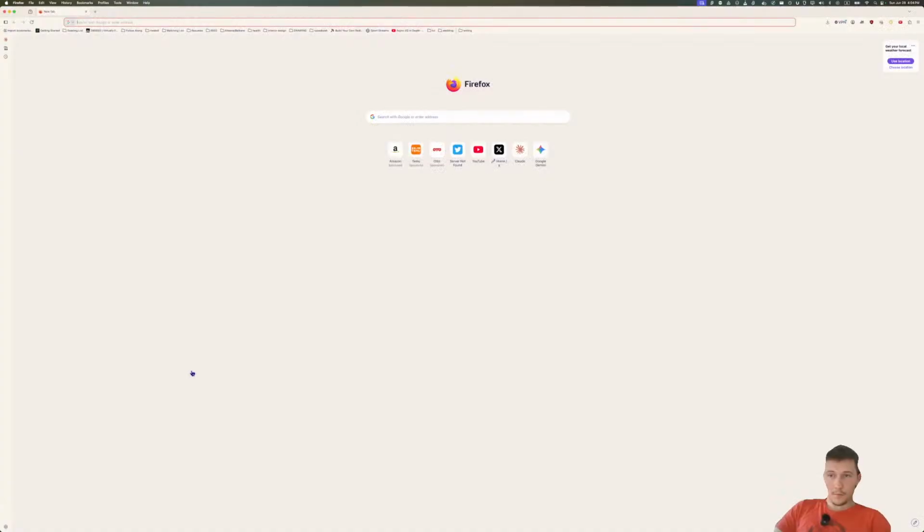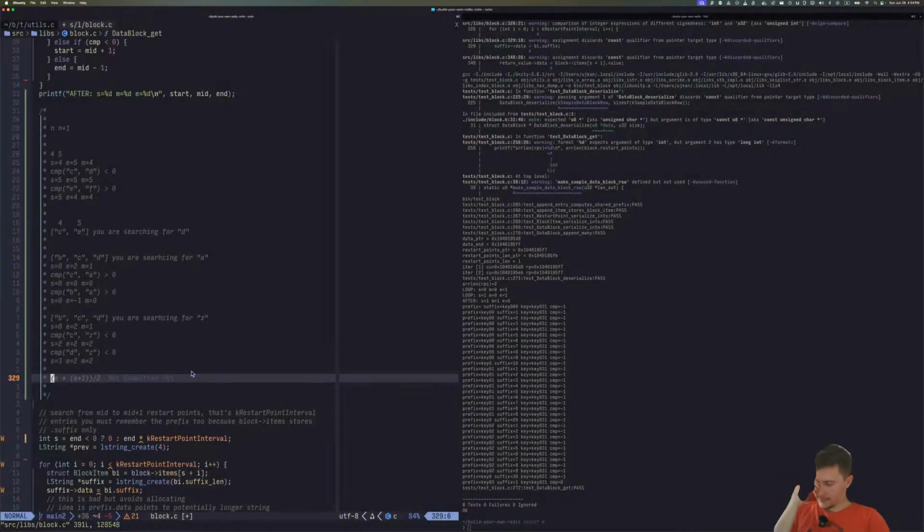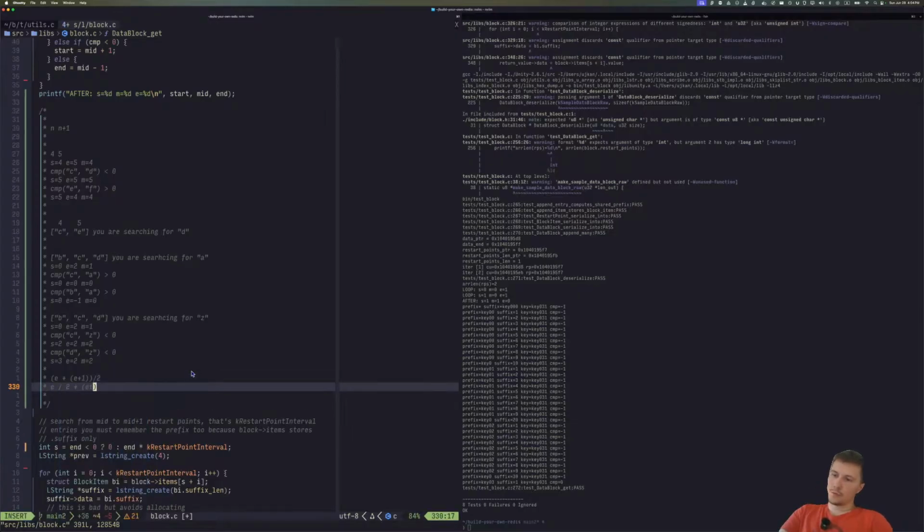I don't want to ask Claude. What's the most efficient way to calculate E plus E plus 1? How do you do this, that also handles the negative case and handles overflows? Or do you do E over 2 plus E plus 1 over 2?